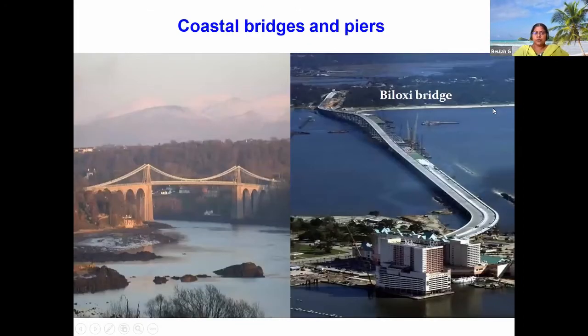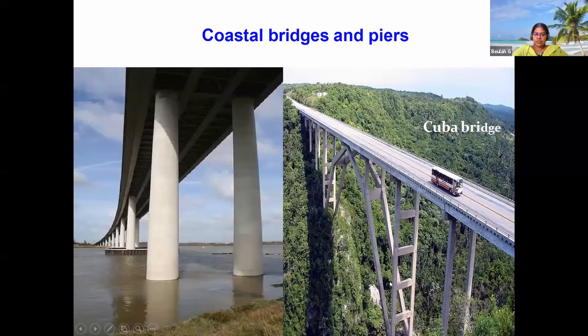This is a good example of the coastal bridges that appear in some of the countries. Here, this bridge is created to provide a transportation mechanism from one mountain region to another, which are separated by this sea line. So here there is a bridge which serves as a connectivity between this island and that island. This is another example. This is the highest bridge in Cuba, which is separating the two mountain regions, and underneath these mountain regions, the backwaters are moving off from the coastal region.